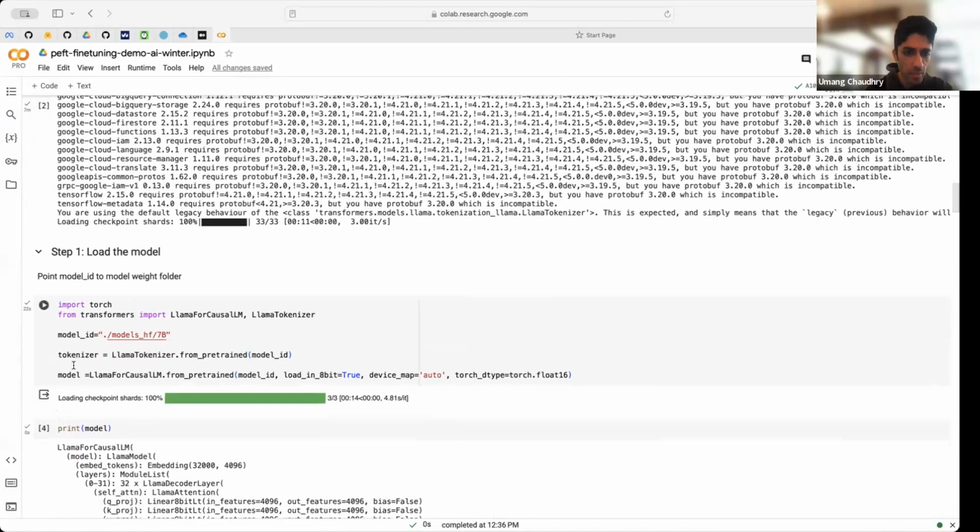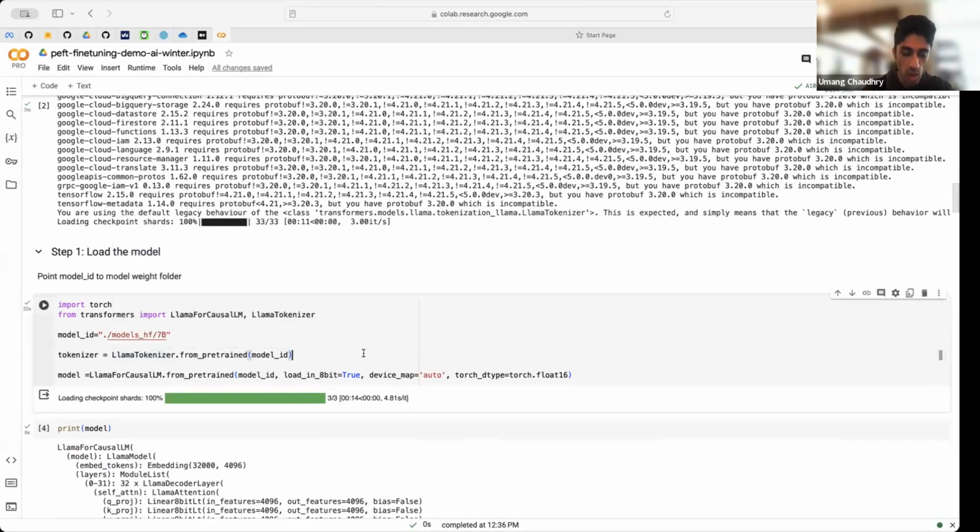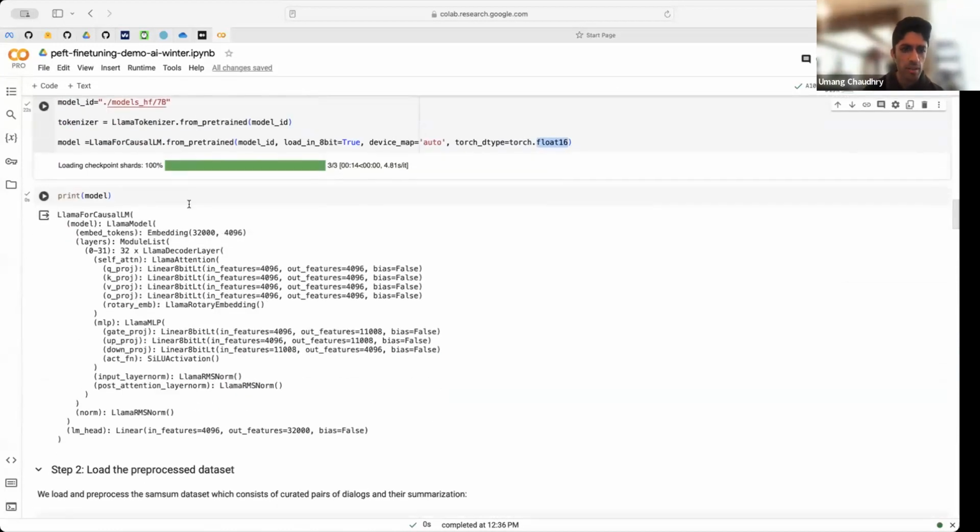And then I am loading the tokenizer for Llama. It's important that whenever you're fine-tuning any large language model, you use the right tokenizer and the right tokenization scheme. And I'm also loading up the model with the model ID that I specified here. I'm saying that it's the 8-bit model, and that it uses float16, which is specific to an Ampere GPU, the A100 specifically in this case. And then I can print the model and see what the structure of Llama looks like. And it'll be important to look at this in just a minute.